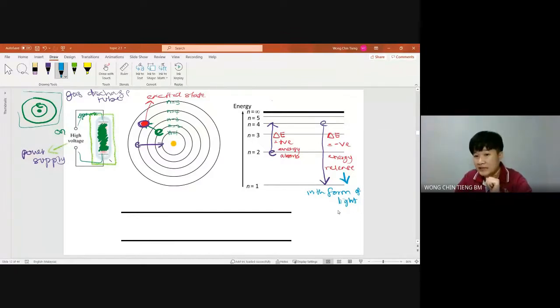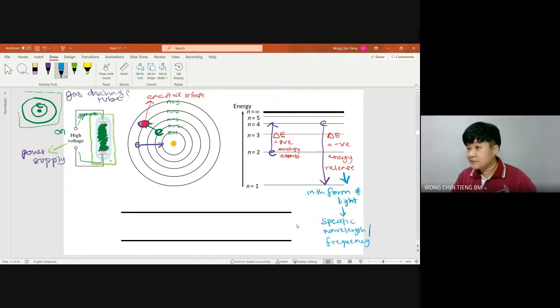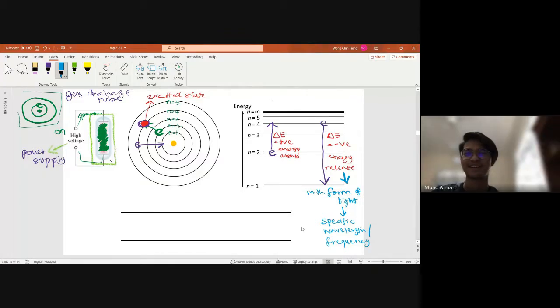All right. That have the light, setiap satu cahaya that will have a specific wavelength and frequency. All right? And frequency. So the light will have a very specific wavelength and frequency. Betul? And I mean, when the light have a very specific wavelength and frequency, we will form a line in the line spectrum. My question, I mean, the line must be from the left or from the right? On your line spectrum? From the left. Tak boleh from the right. Kenapa mas from the left? Di sekolah Arab weh.